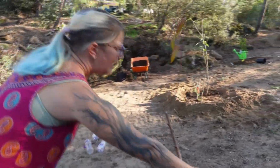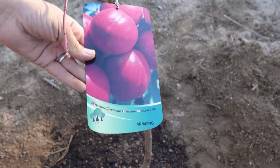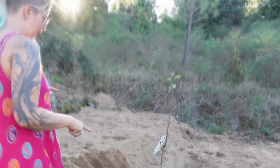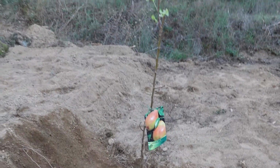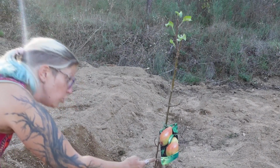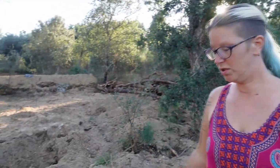This one, also looking a little bit sad, is our other nectarine. Yeah, because you need 2 for them to pollinate. For pollination, don't you? Yes. Some of them you do, some of them you don't. So, which is why we have 2 mangoes, 2 nectarines. Over here, this is our Comice pear. We've got another pear up the top, haven't we? Oh, he's had a little damage, but he's got a new shoot. Yes, we've got a pear up the top and a pear down here, which is fine for pollination because, you know, the bees fly around.